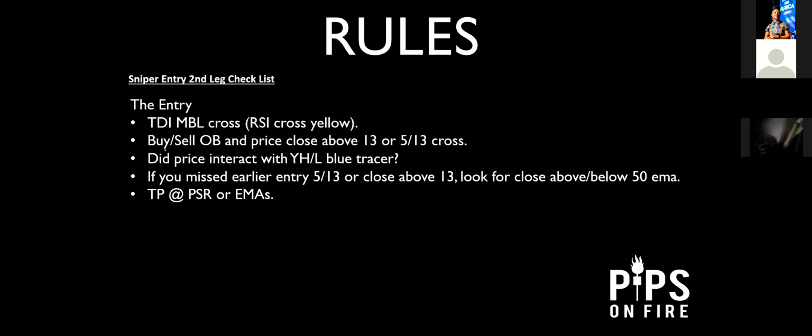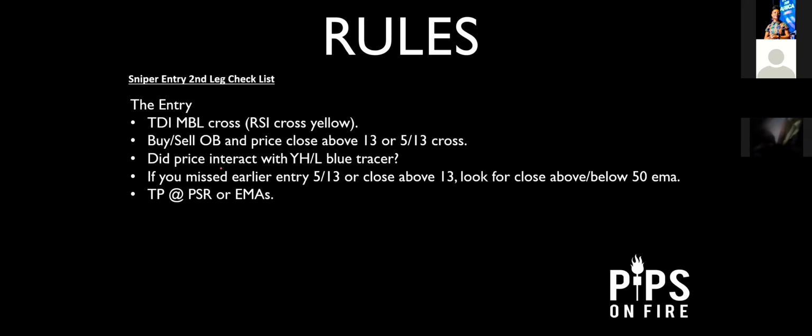I have the buy and sell order block indicator, which is also the ADR indicator, on my chart. You should have that too. It's available in the Dropbox. And I kind of use that too to gauge when I'm going to enter, right? And then depending on what price looks like, and I'll show you, sometimes that could be my area when that line draws on the chart. That will probably be the area where I put my stop loss.